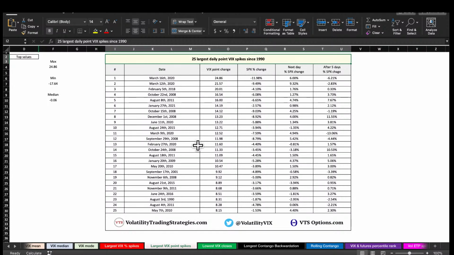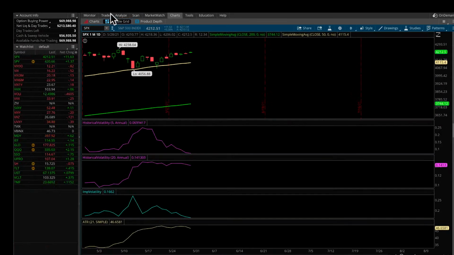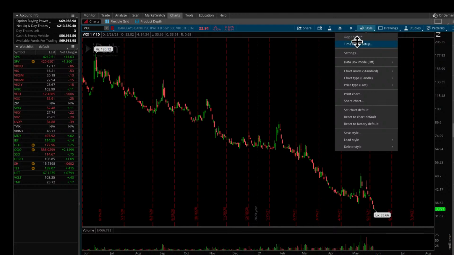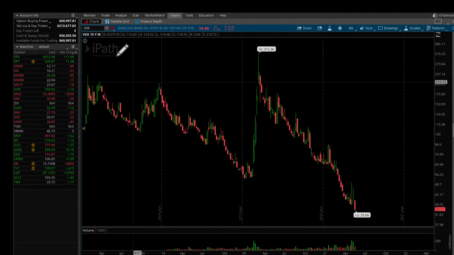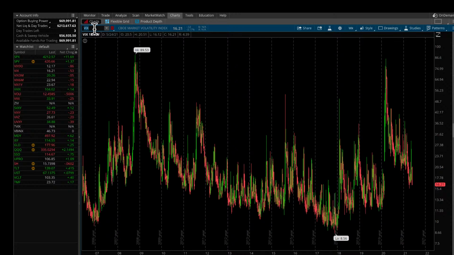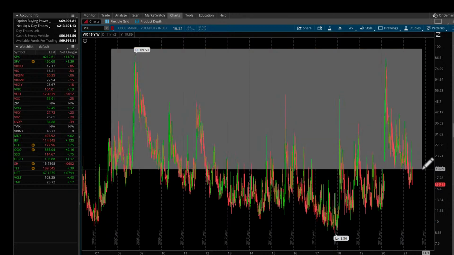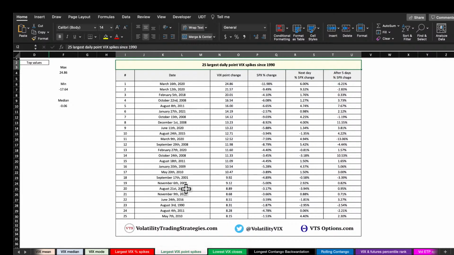What you end up finding on a list like this for VIX point changes is what we're really doing. If we look at a chart, let's do the VIX for 15 years, look at a weekly, so it's all on the same page. If we look at this list and we're using the point moves, which a lot of people will say is the correct way, percent moves don't count. If you compile a list of point moves, you're really just compiling a list of the largest VIX moves when it was already around 25 or 30 or even 40 and 50. That's really what this list is. You can see the vast majority of these dates are going to be COVID, financial crisis, European debt crisis. They're going to be, call it the China hard landing scare in August 2015. Those are the dates that it's going to be.